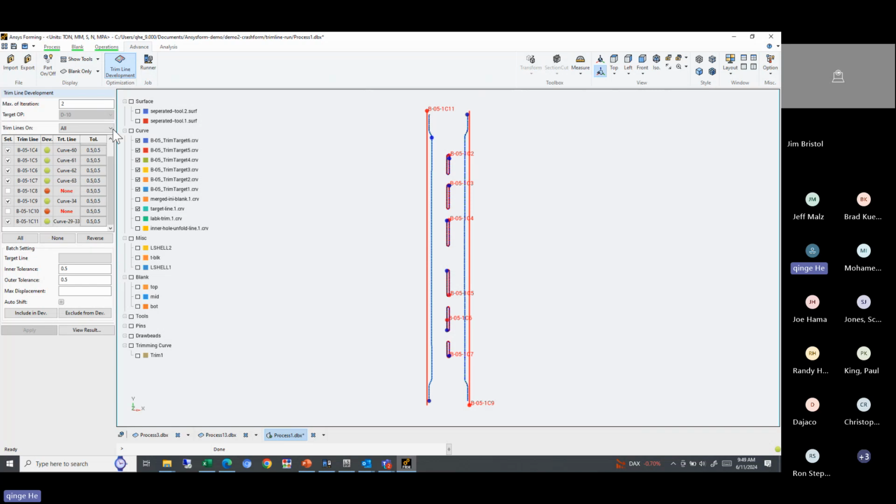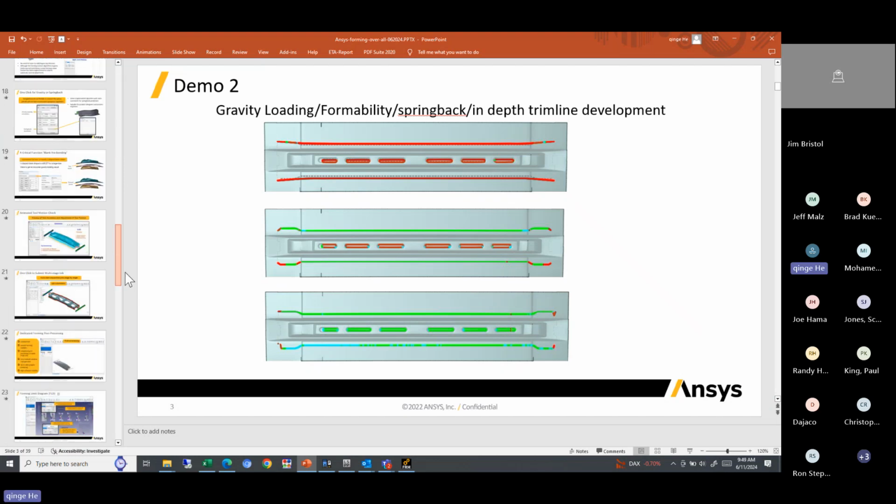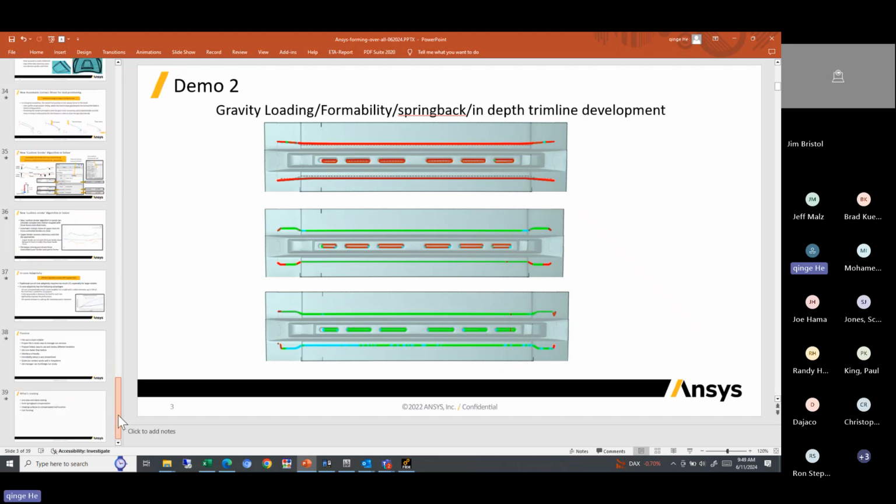So that's how you define it. It's a little bit tedious. You cannot mess up, like asking this trim hole to match the target line of the other one. Then you will have a weird trim line come out. Another trick is for all the inner lines, like this one, you can select this option called AutoShift. What AutoShift does, we're going to flip directly to that page.